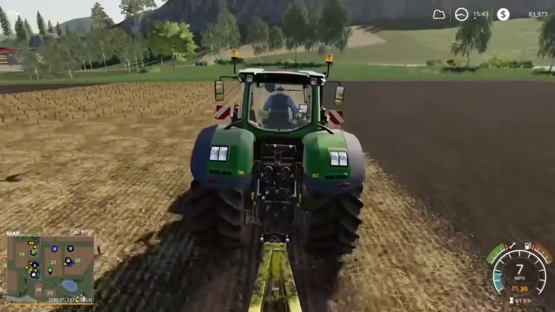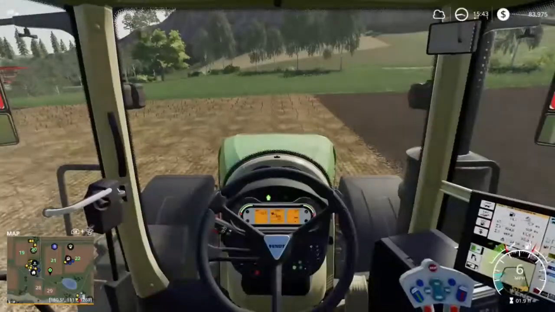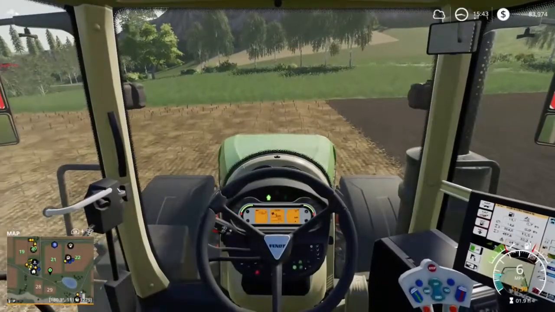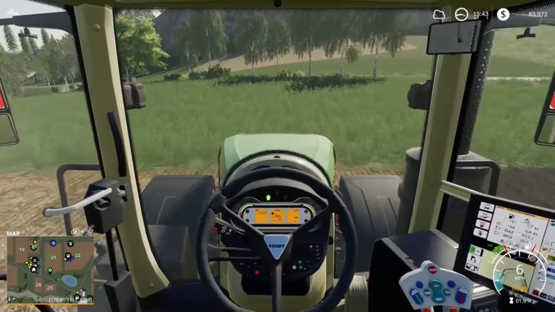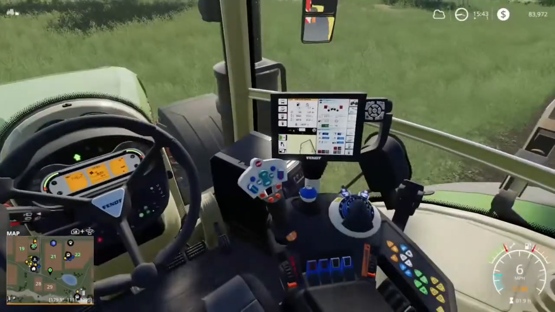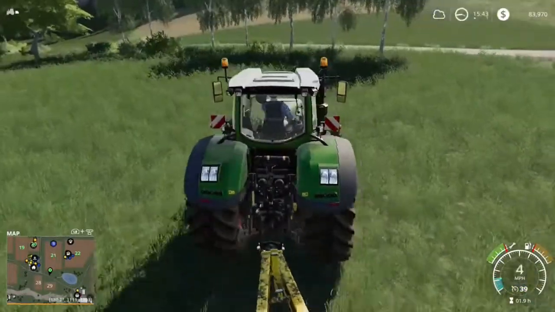So with a subsoiler, you're not going to have that problem because it's like any other tool that has a 90-degree angle with the tractor. So that's one reason I like it. And like I said, it's cheaper, less horsepower rating, so you don't need a really big tractor to do the same job as a plow with this.